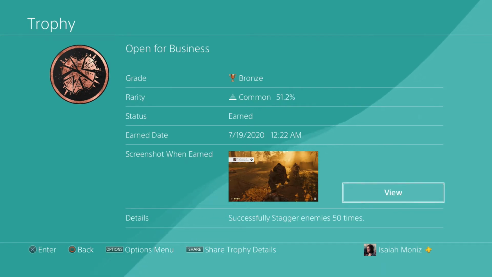That is the Open for Business trophy, which is to successfully stagger enemies 50 times. A very straightforward and simple trophy here today for Ghost of Tsushima.